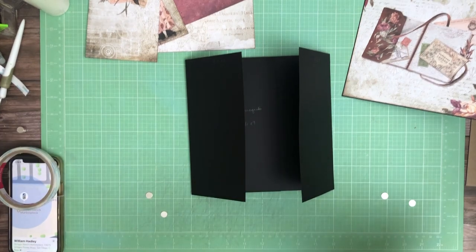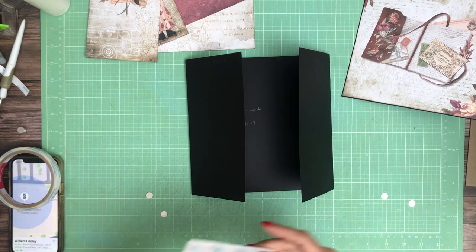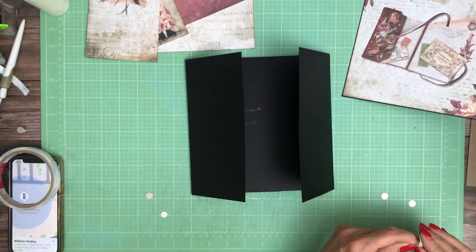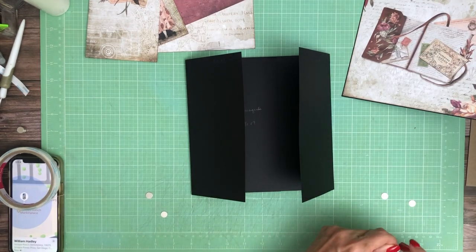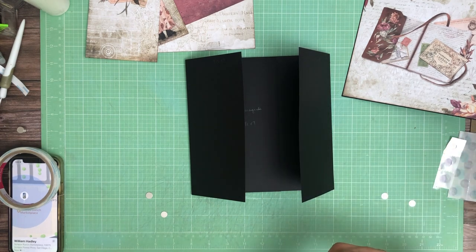I was kind of using my blue dots. Like I said, I'm trying to just use them up. Lots of craft things just don't age well. I think these are aging out, so I've been trying to use them up instead of throwing them away.